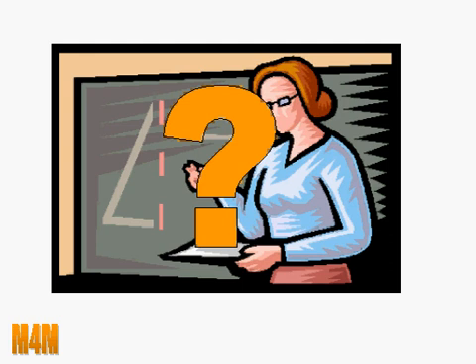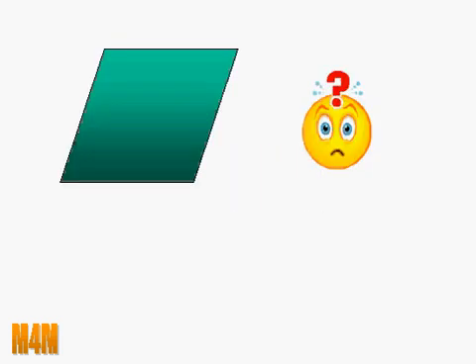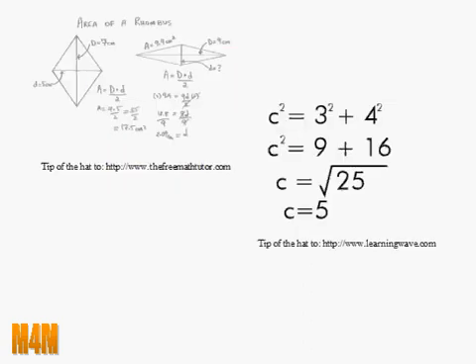If you're not a math natural — if your brain doesn't just naturally take to math's abstractions — chances are you think you're not good at math. And you know why? Most of us who struggled with math, especially in school, probably had no idea how we'd ever use it. Math might be the most theoretical subject you ever took. Whoever uses fractions for anything? Sure, you throw around percentages, especially if you're a sports fan, but algebra, geometry, calculate the area of a rhombus? You got to be kidding me. Most of us don't get it because we can't imagine how we'll ever use it.